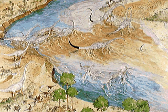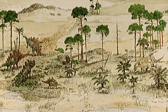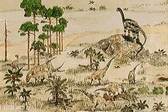The plate-backed stegosaurs and the small swift ornithopods browsed the lower-growing plants. Bones of Stegosaurus constitute about 15% of the dinosaur quarry assemblage, but the ornithopods are quite rare as fossils. This could be partly due to their smaller, more fragile bones, but they may have been uncommon in real life, filling a limited niche in the ecosystem dominated by much larger animals.